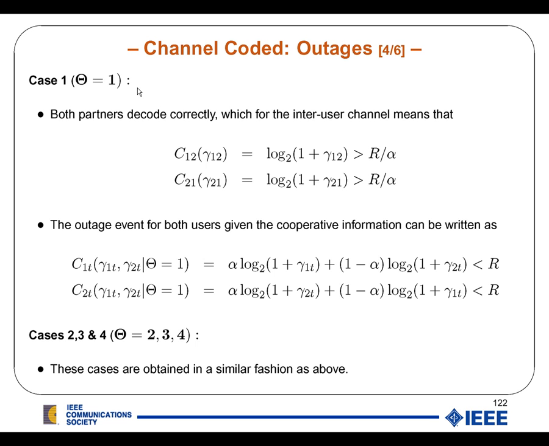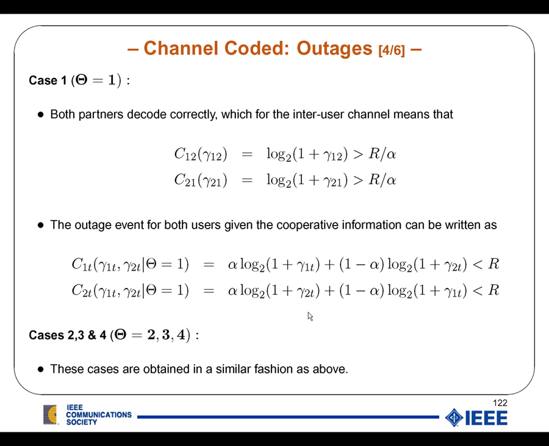Now let us look at case number 1, where both of us receive each other's data correctly. If that happens, that means that the capacity from me to you must be bigger than the rate over alpha. So the capacity of that channel from me to you, log to base 2 of 1 plus the signal-to-noise ratio between us two, must be bigger than rate over alpha. Equivalently, the capacity from you to me must also obey that equation. But that means if outage shall occur, it occurs if the sum of the rates from my own data in the first slot to the base station, which is given here, plus my parity data, which you transmit, is smaller than the rate R. And equivalently, for you it means that your own data sent in frame 1 plus the parity data which I transmit for you is also smaller than the rate R.